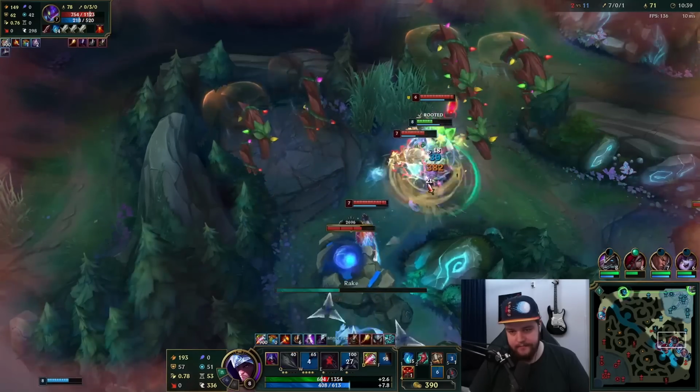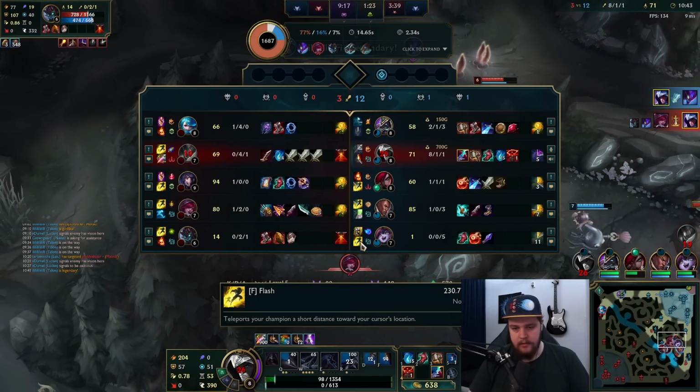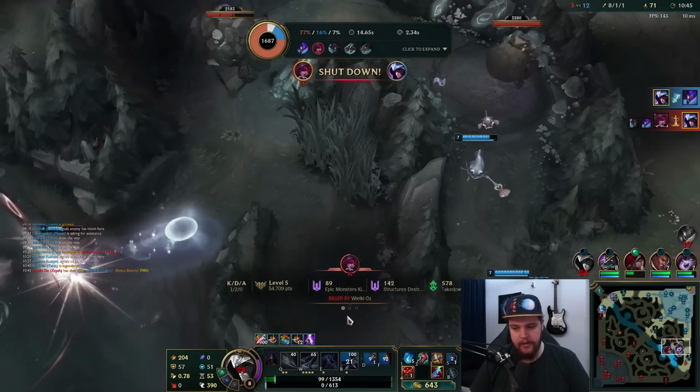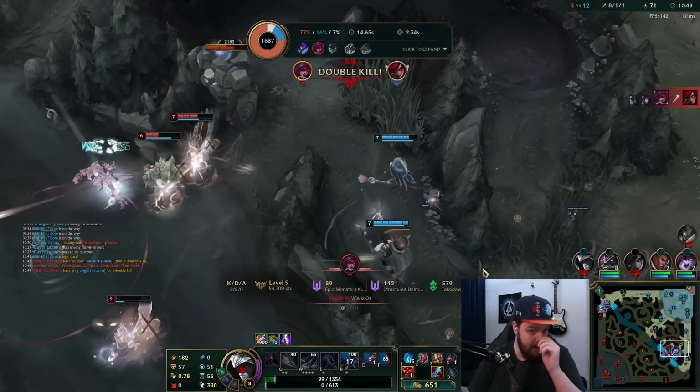I'm dead. I'm actually dead. I'm gonna go burst the car out here. Wow. Lulu doesn't have shield or anything. There's just... That's crazy. Damn. They were waiting on me.